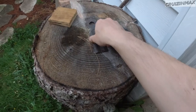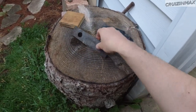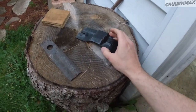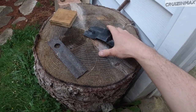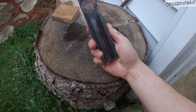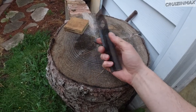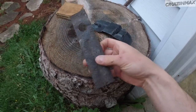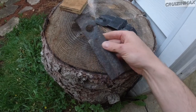And actually, let me show you something. Check this out. So I've had this thing outside, these two pieces of metal, right in this spot for, I think, 2 or 3 years now. Just sitting outside in the sun, covered with snow, rained on and all that. This piece is part of the floor of the Mustang, and this was painted with only the Corroseal stuff. This side, you can see it was rusted. Well, I mean, it is rusting already, but this was only painted with the Corroseal stuff.